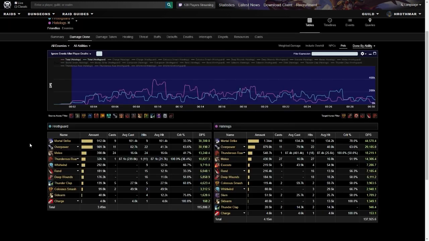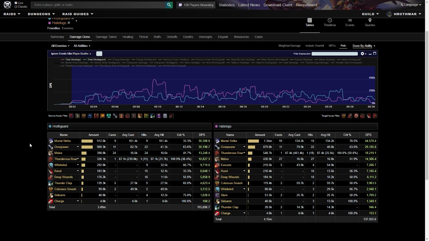Looking below the graph at the damage done chart, we can get a rough idea of the differences here. Notably, they were able to get two more Mortal Strike casts off than me, with each of them hitting on average about 30k harder. Their Thunderous Roar also did about 8,000 more DPS than mine did, and they got 4 Sudden Death Execute procs, which I did not get.